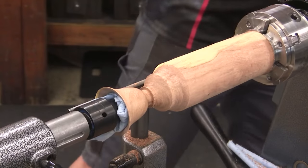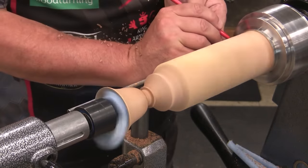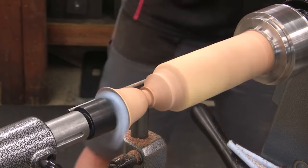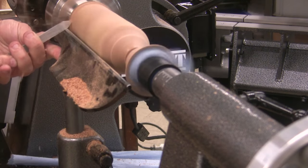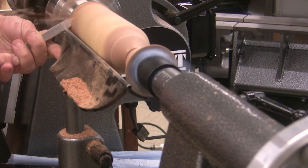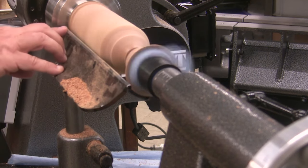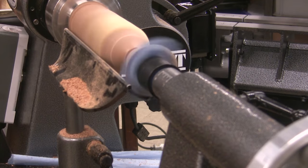Okay, so again, I'm just going to put a little pencil mark and a cut where this goblet's going to end. So let's go about there. So I'll just do a little indent, not too deep. Do that at this stage. If you try and do this once you've already formed the foot of the goblet, you will end up creating that burr. I don't know whether the camera can pick it up, but there's a little wavy or fluffy line there. We don't want that really.